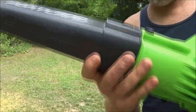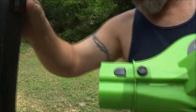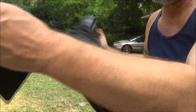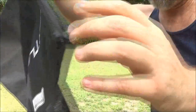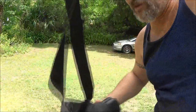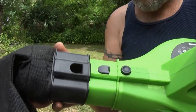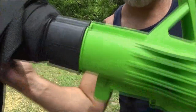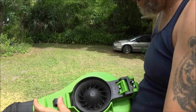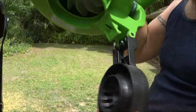So now the next thing, a little button here for the end. So we're going to push that button, pop that off. Okay. Here's the bag. It has a zipper on the bottom. So you want to close the zipper up. Got a little carry handle on it. And then we're just going to put that in place of the snout, that snorkel thing. Just like that. Okay. Now down on the bottom, you open this up by sliding that, and that opens up like that.